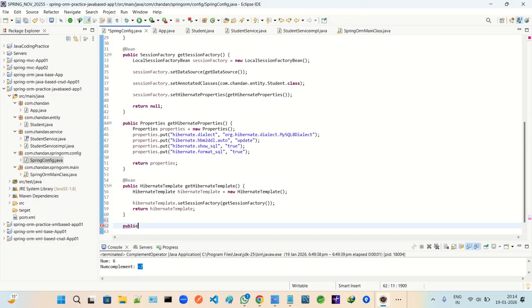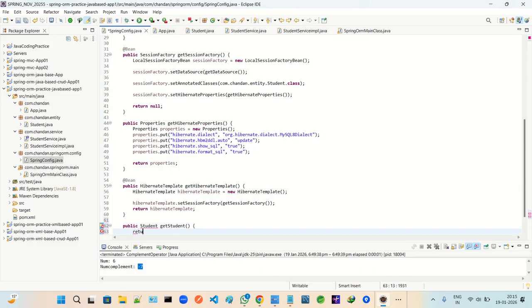Public Student getStudent, and from here return new Student. That's it. Make it a @Bean, and inside that give the name of the bean which we have used, student. That's it. And import this package, done.